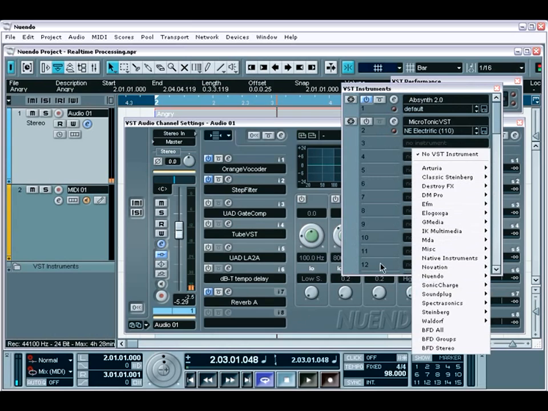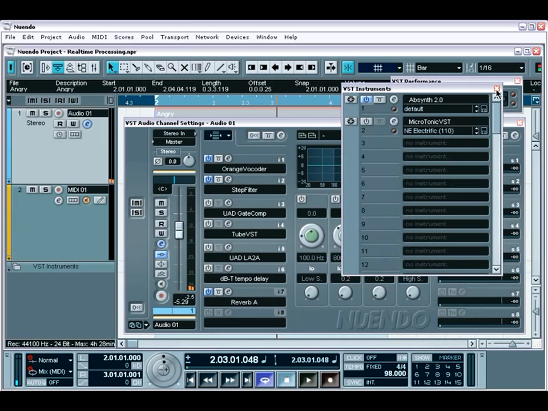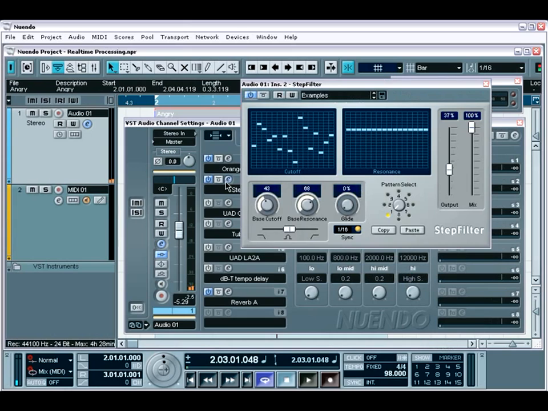Plugins all share a common interface for editing and controlling them. You have two components that make up a plugin. First is the plugin shell. This is the frame or container that Nuendo creates to hold the plugin. In this shell, you have basic functions such as a power on-off button, bypass, read-write automation modes, and a preset list to access, create, and save presets for your plugins.